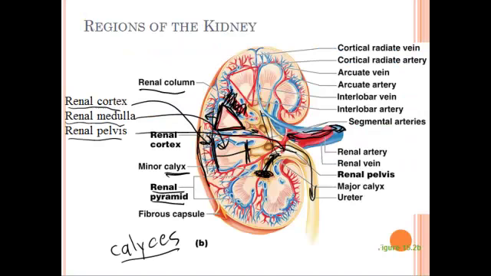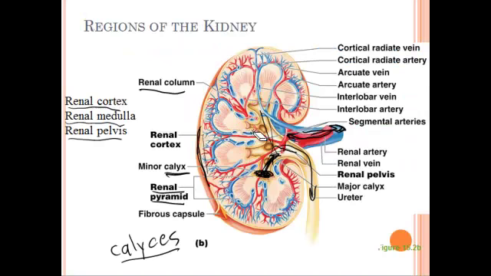If we come back to this picture here, let's erase a couple things so we can see the blood vessels now in here. Here's the renal artery, then it's going to branch off, and then we're going to have the segmental arteries, so it's segmenting off here, and then you have what are called the interlobar arteries as it segments again, and then you have the arcuate, which are going to branch around, and then come into and become the cortical radiate arteries. So the cortical is talking about the cortex, and so the cortical arteries are in the cortex region here.